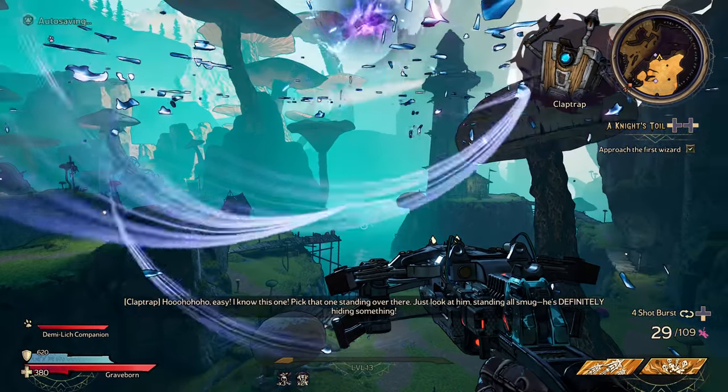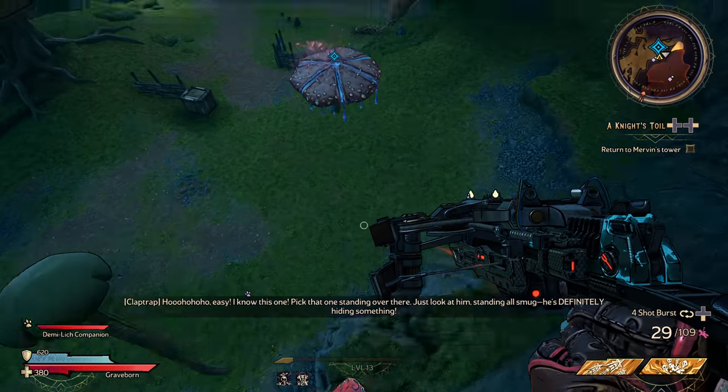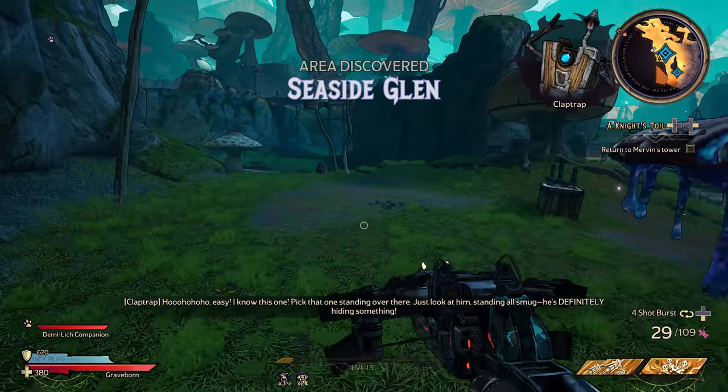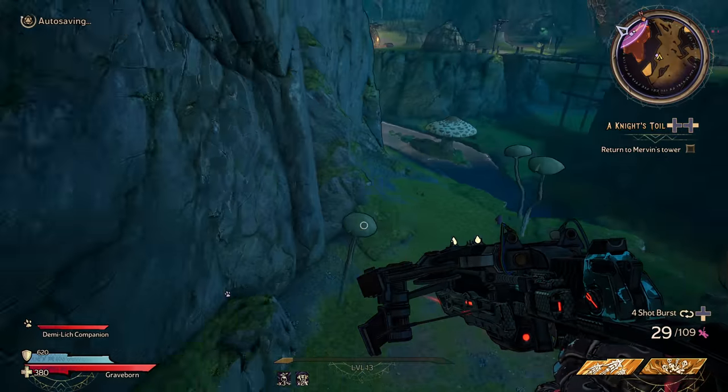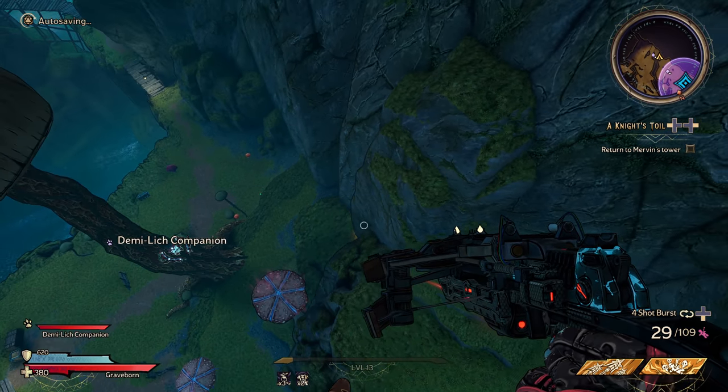Oh, easy! I know this one! Pick that one standing over there! Just look at him standing all smug! He's definitely hiding something! Hang on, it's a dice.